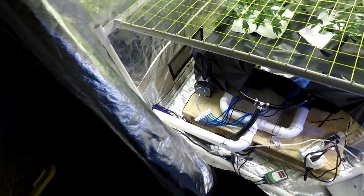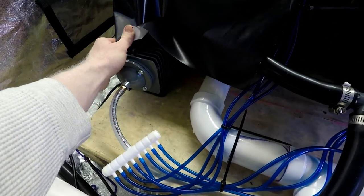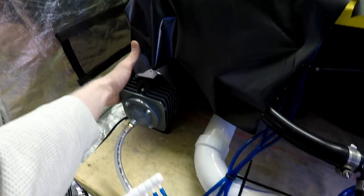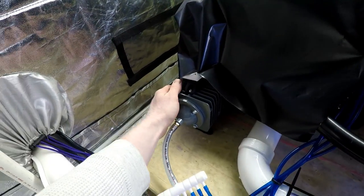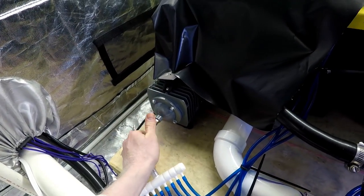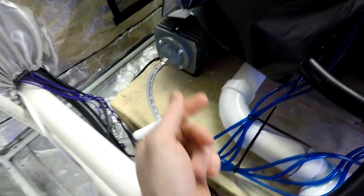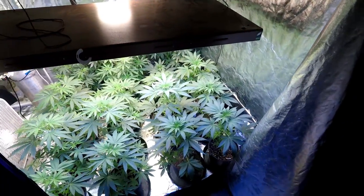It's working well. I'm thinking about getting a piece of tubing and putting it on the end of this and running it outside of the tent so it's actually maybe bringing cool air in to the pump instead of the warm air that's in the tent. I don't know if that'll help and or work, but I'm thinking I'm going to try it.